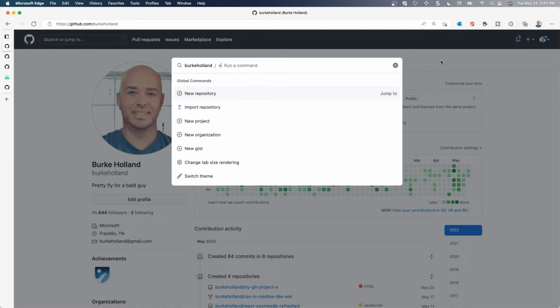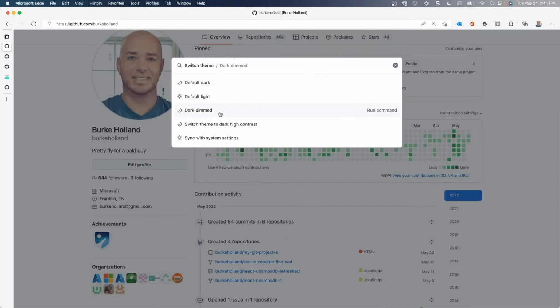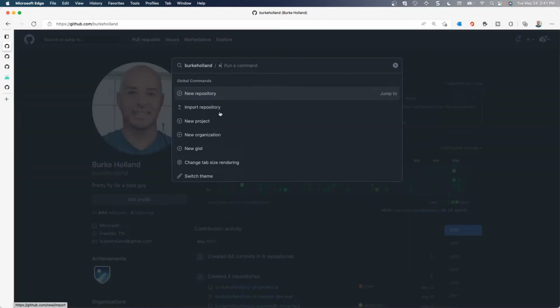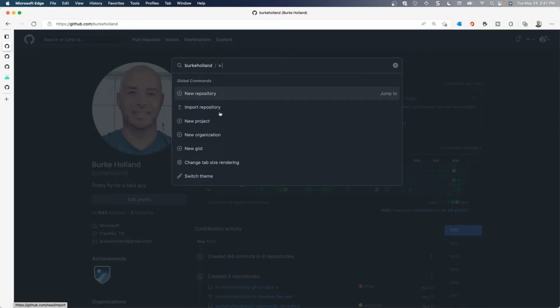So you can create a new repository, which we're going to do. We can even do things like switching the theme, okay? And then we're going to set that to, let's say, dark dimmed. Perfectly, I have a dark theme. Now I am a real developer. All right, so let's bring that menu up again. Little right caret action there. I don't know, is that a right caret? What's the name of this? We'll just call it the right arrow. Somebody put in the chat what the name of this is. All right. We're just like new repository.